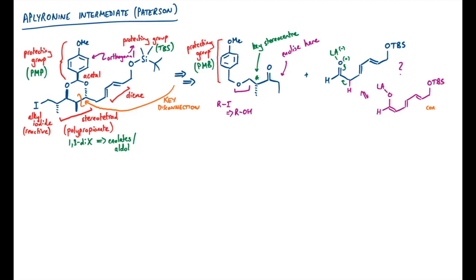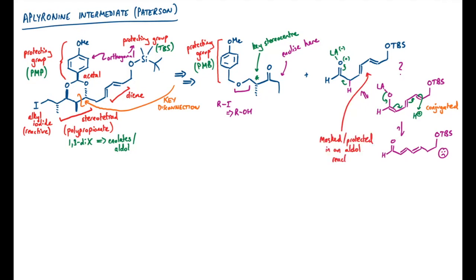But we can see in doing so, we've now made an extended conjugated system, which won't necessarily isomerize back to the one we started with, particularly when there's an option to pick up a proton in that distal position, like with these green arrows. There's a very strong probability that we'll just isomerize the double bonds into conjugation. This will be thermodynamically more favorable, but in our case, not what we want. So we're going to have to think quite carefully about this diene. In fact, it's going to have to be masked or protected in an aldol reaction, most likely. We'll come back to the Paterson strategy for this, as it influences heavily what our starting material will be.